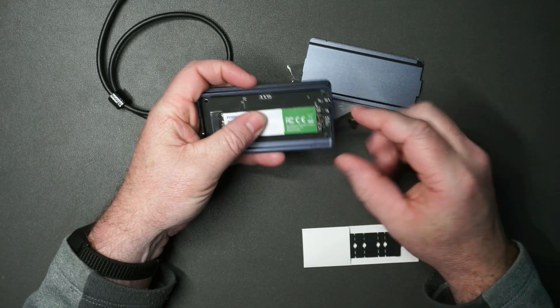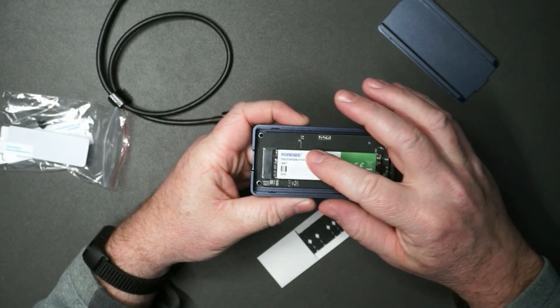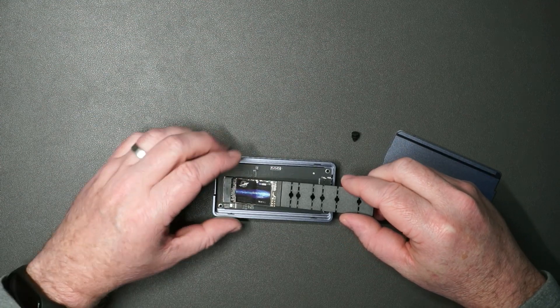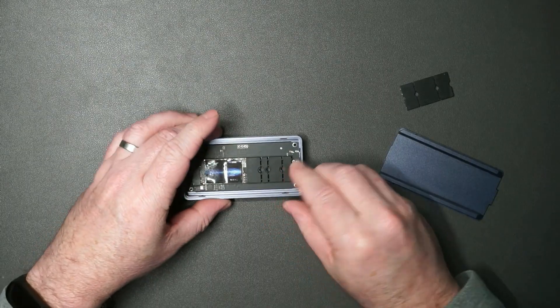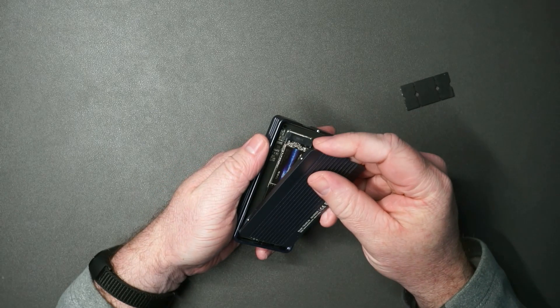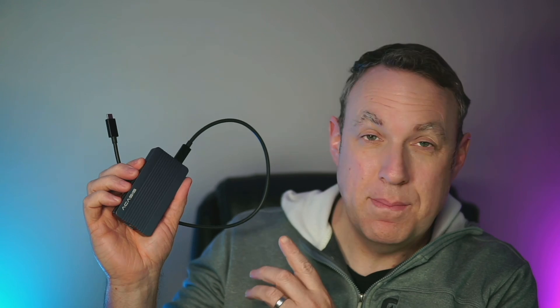Using this is as simple as opening the case, putting in your NVMe, using this rubber stopper, and just plopping it down. That's it — no tools required. This is the easiest hard drive enclosure I've seen for NVMe drives. It supports all sizes and has a little plastic piece for smaller drives. Simple design, and the all-aluminum case helps distribute heat.